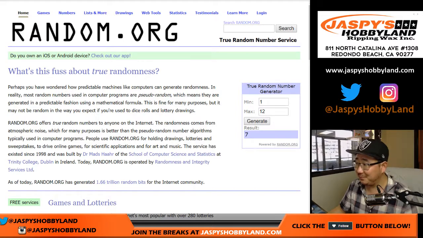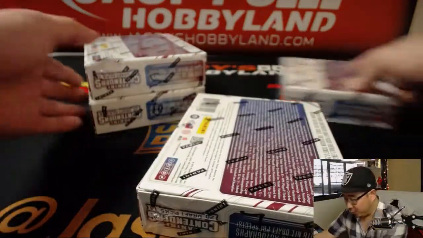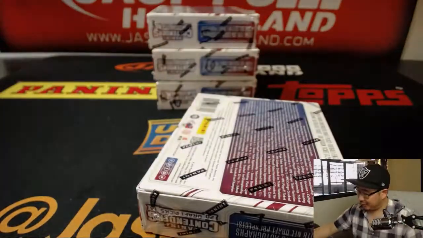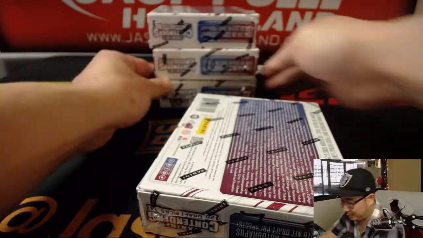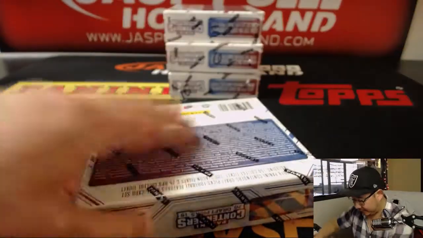There we go, 7. Thought we'd never get there. There's 7. For the rest of these, I'm just going to use the dice to randomize. It'll be a lot faster. All right, there is box 7.